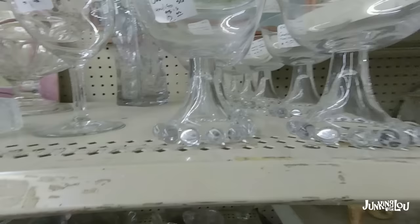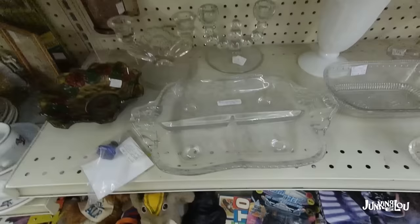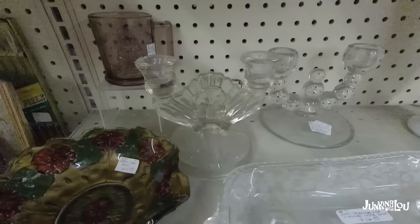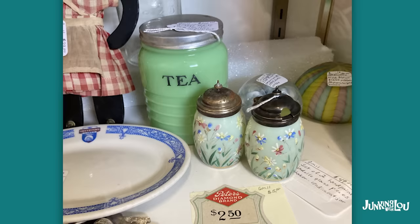And there are lids — they're Fire King lids for some of the ovenware that the arrow was pointing toward. Here's some more Candlewick, just so you can see the difference between the Boopy and the Candlewick. And in the back there we have an Iris candlestick next to a Candlewick candlestick. The Iris is a little bit newer — the Candlewick was from the Depression era.